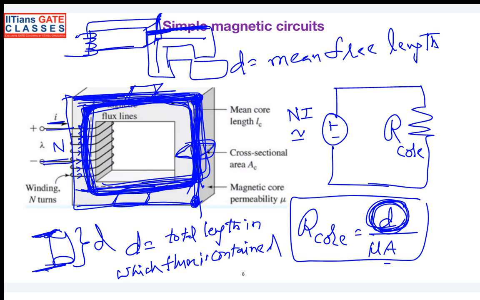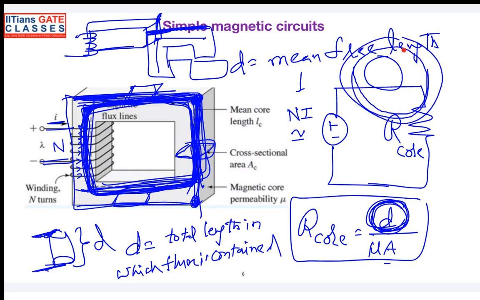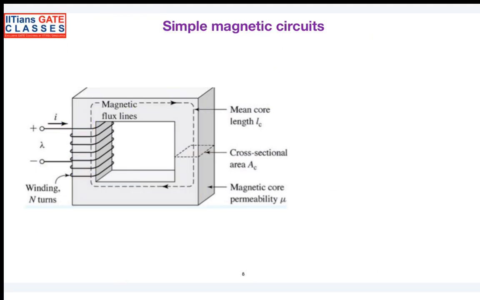Suppose you have a toroid. Because the flux is contained here, there is no obstacle, so it is making a loop. But here, the shape of the magnetic core itself is like this. When the flux reaches here, it will not go out because outside there is air. So the shape is guiding the flux to be diverted in this fashion. Once again it reaches here, there is air, so it is getting diverted. So the shape of the core is diverting the magnetic flux to make a loop. You got my point?